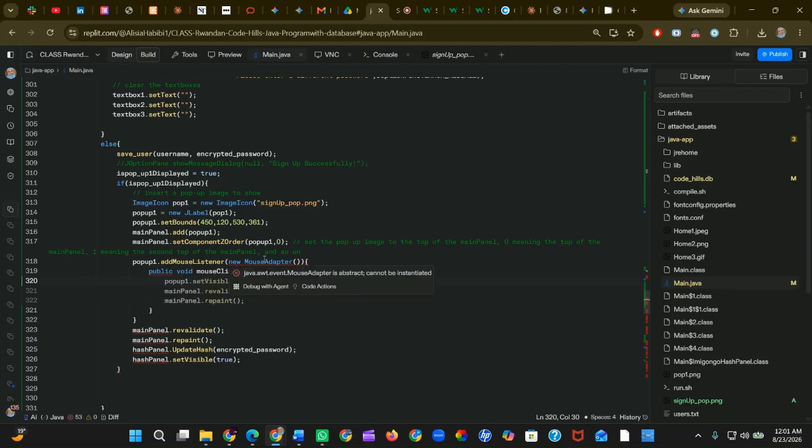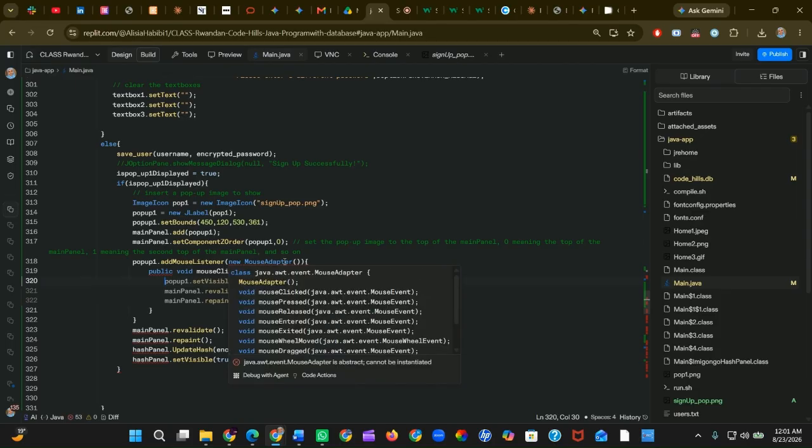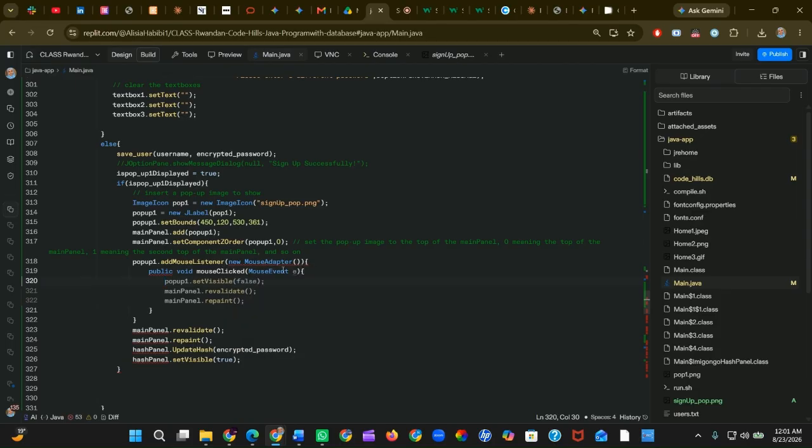Let's see what we're missing here. Oh, right, we need to do one more thing, which is very important: add a curly brace and a parenthesis and then close that with a semicolon.